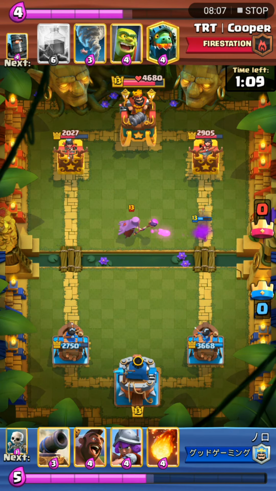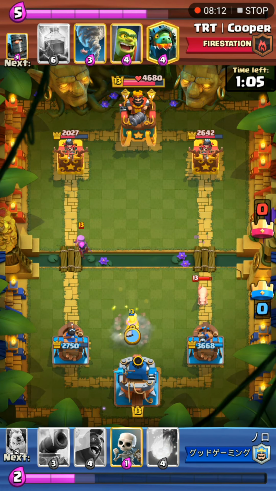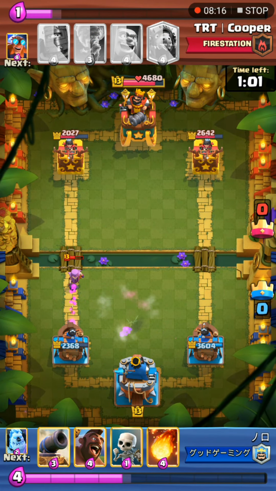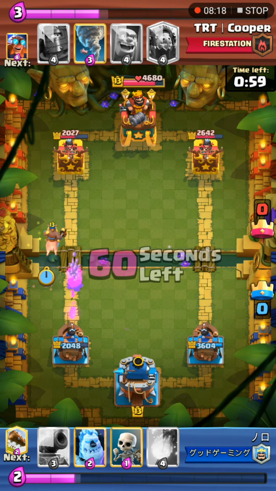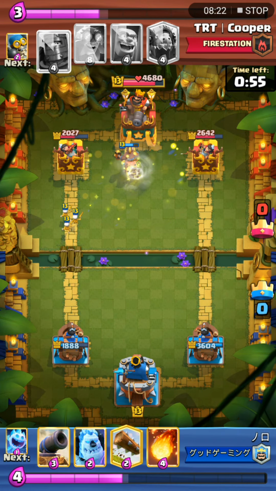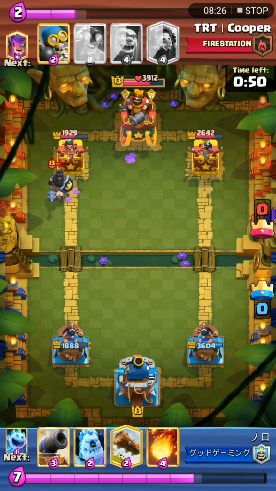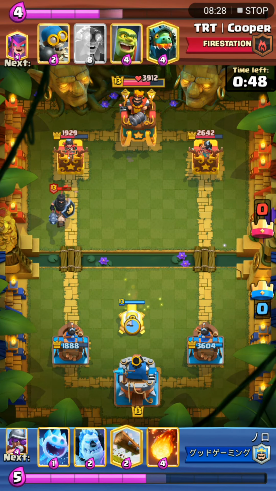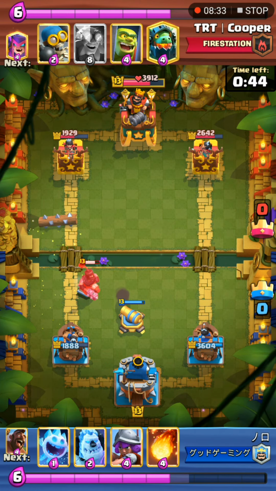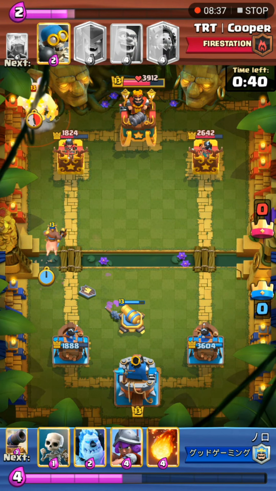Mother Witch has to be played, and the Musketeer tends to pick. So Cooper played a Lightning, so that was aggressive. And then Noro just went with Hawk and Skeletons. The Skeletons was to force out more response because only Noro won't do it enough against Hawk and Skeletons. So Cannon played, and then Log to make the Dark Prince stop from charging.